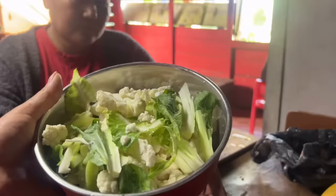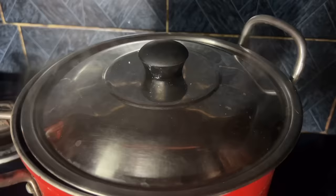This is cauliflower. So we are making 3-4 items today. This is boil. This is kuchu laga boil.